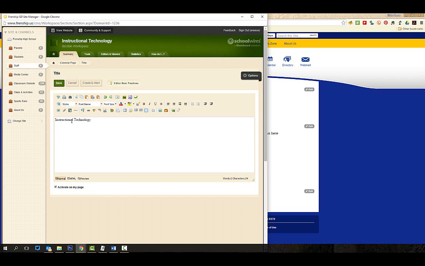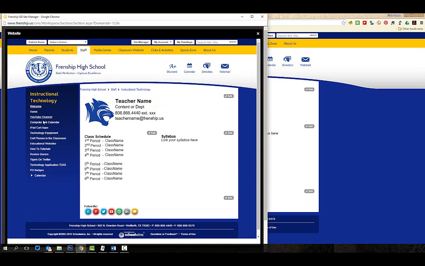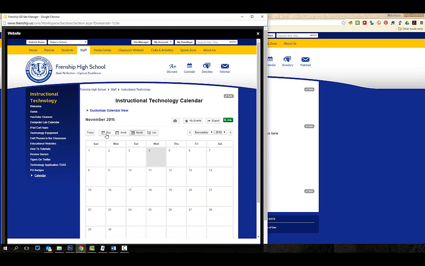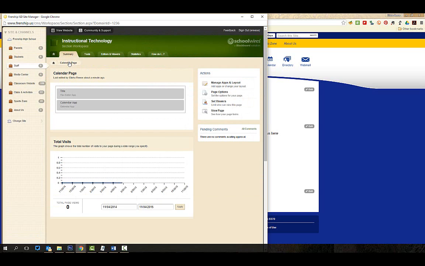So if I wanted, I can come in here to my title app, and I can give it a title. And I'm going to click on Save. And now when I view this page, it's not only a calendar, but I also have a spot up here for my title as well, which is really neat. Now that being said, if ever later on I decide that there's a particular part of this page, a particular app that I want to get rid of, I can always do so.